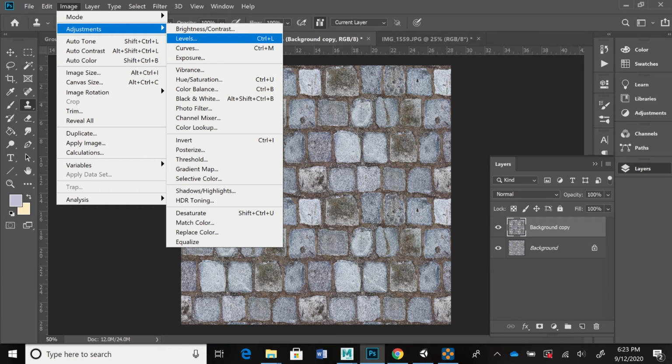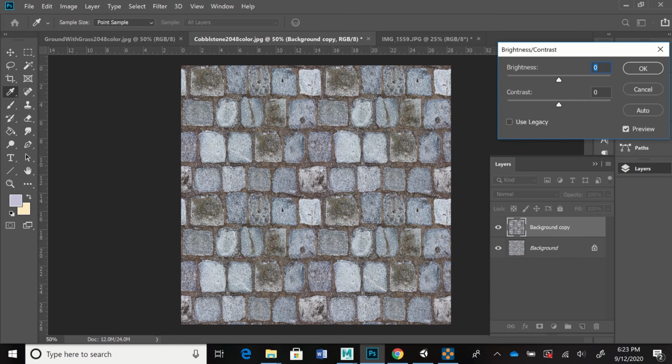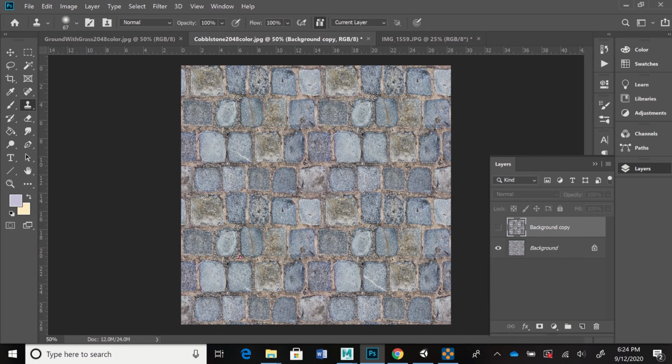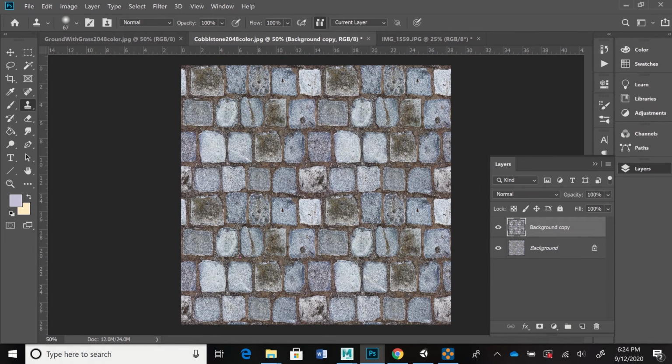And we could go in and just try some other things like levels or brightness contrast, which is a simple way to do it, where it's going to increase the contrast between those two areas. I wanted a little bit extra contrast before I actually go into doing the bump map because it's going to blur it out. So having a little extra contrast at this stage is fine. If I look at the difference between the original and this one, there's a pretty good difference in the values on that.